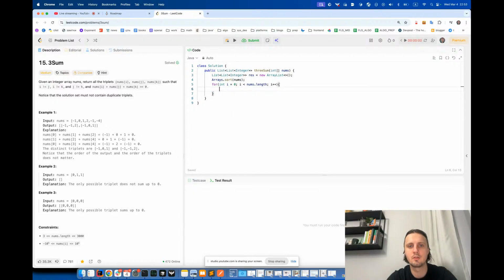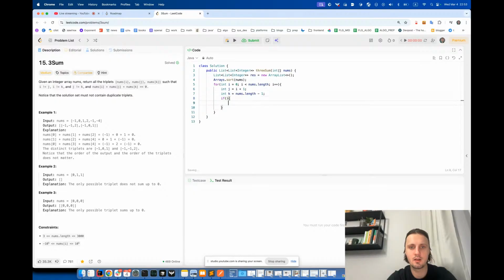Let's do the following: here we have int j equal to i plus 1, and k equal to nums length minus 1. So we have both operations.